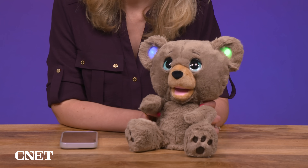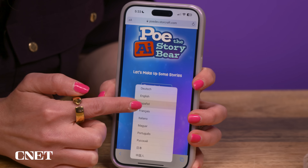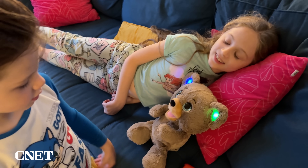Once upon a time in a world where dreams came to life, there lived a young ninja girl named Sakura. That's one of the preloaded stories in this sample bear — a story of a ninja that fights nightmare monsters in Candyland. The bear can tell stories in over 20 languages, and you can save stories and play them offline by clicking the buttons in the ears. I've been given this early sample of Poe to try with my kids at home, and I'm told the voices I'm experiencing are not the final voice of the bear.